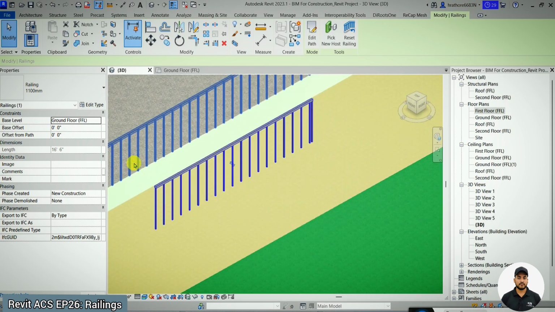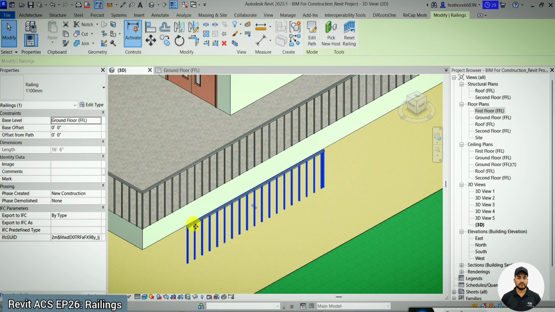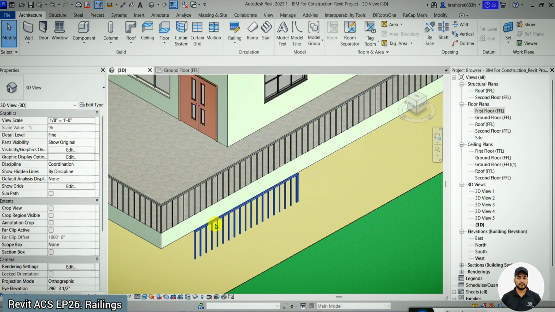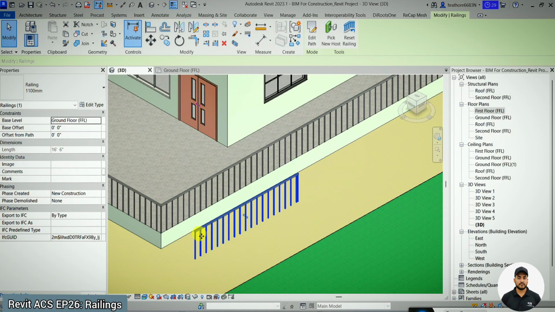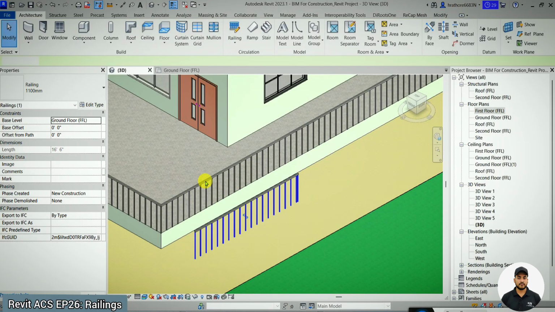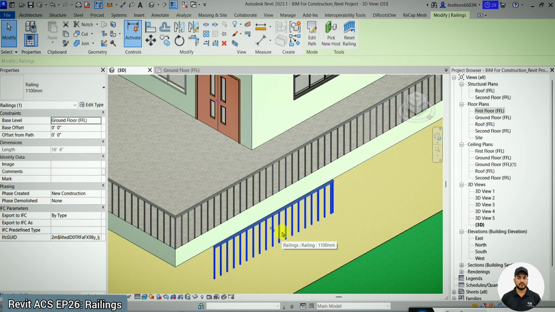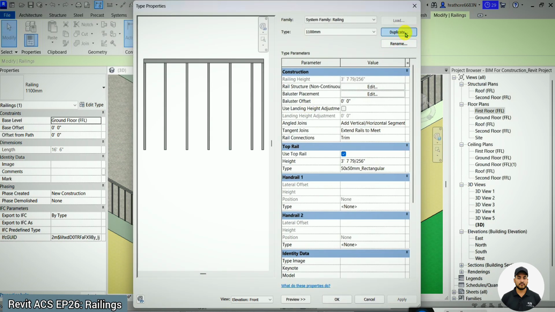Before customizing, always remember that if you don't want to update the rest of the model with the same family, first you have to start by creating a duplicate. If you don't want to change this railing family and you want to update only this particular one, first go to Edit Type and make a duplicate here.